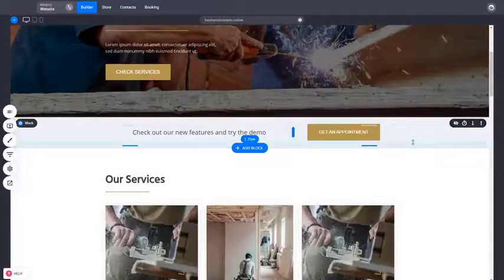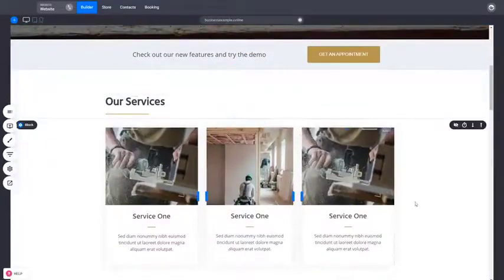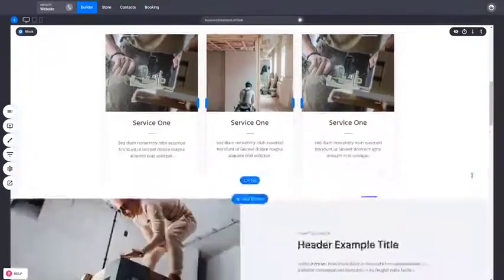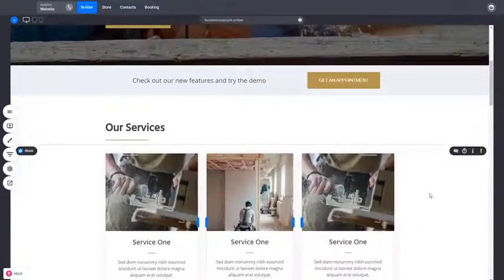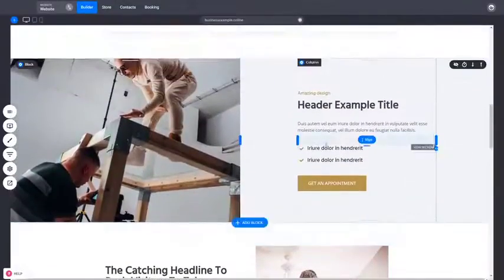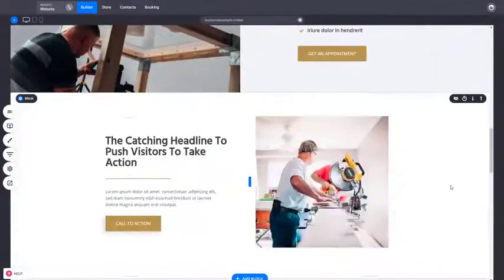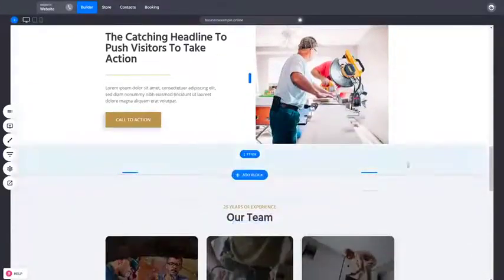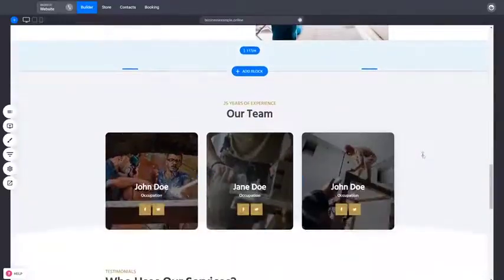Then we have another section for call to action, services, which is a great way to showcase what kind of services or benefits from your service and products you have here. Of course, this is all modifiable, and I'll show you how you can change the different sections and have something else instead. Here we have two sections which are highlighting some kind of a service, product, or just informing about something with a call to action. So if you have such information that you want to portray, you can easily utilize these sections yourself.